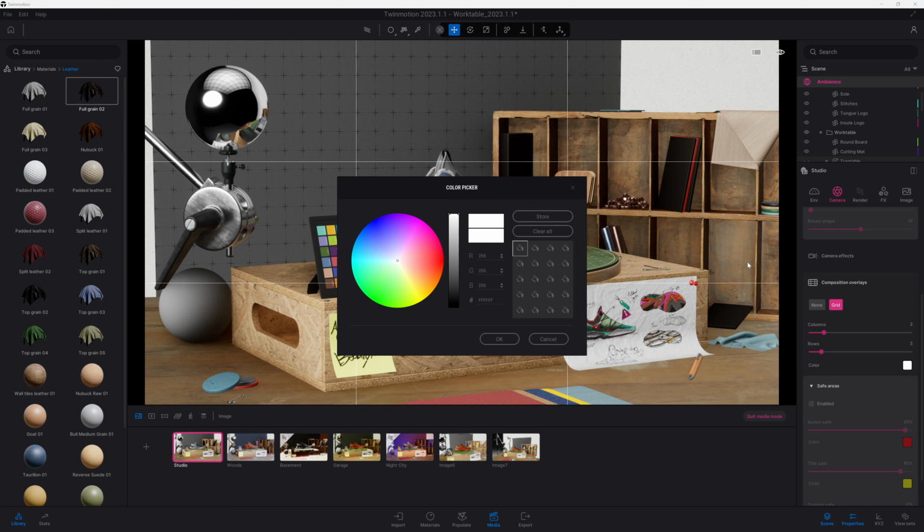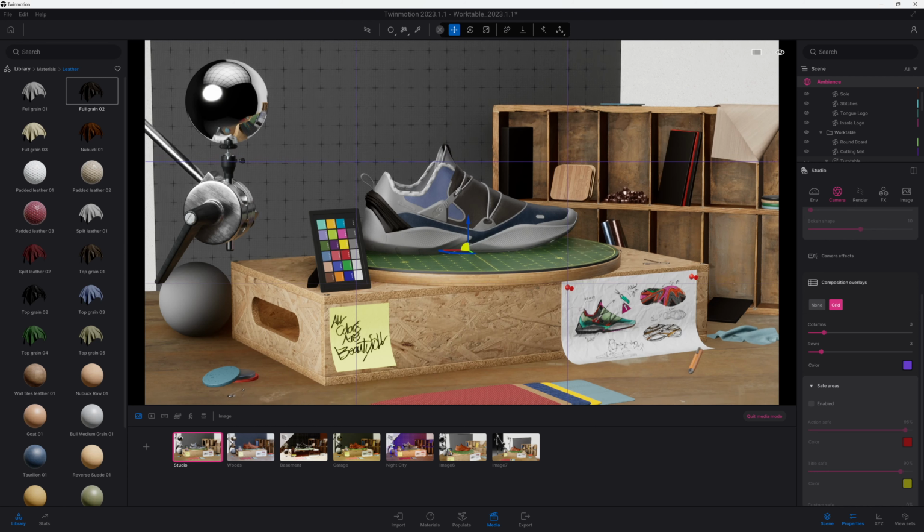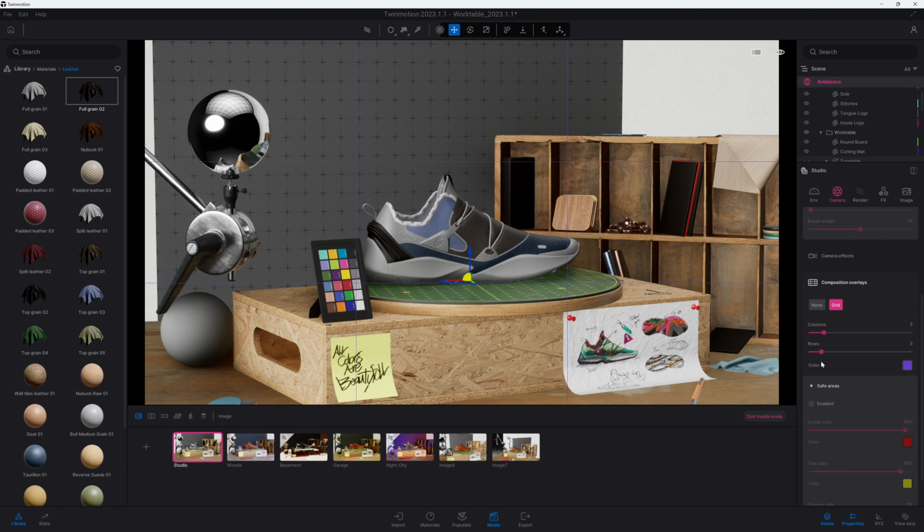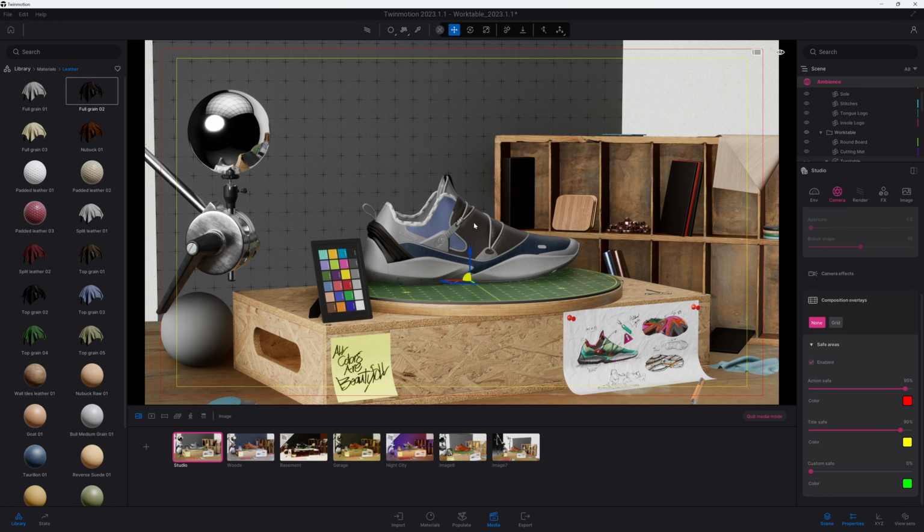And if you do want to, you can actually change the colors here, which is quite nice. I quite like that, just to customize it a little bit more to your requirements. So as well as for the images, we've now also got the safe stills, the safe area for video as well. So it looks a bit distracting with both, so we'll turn that one off.